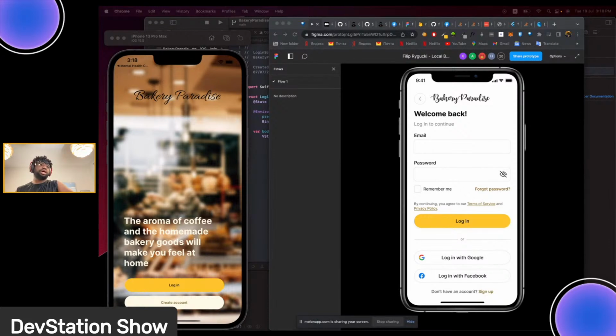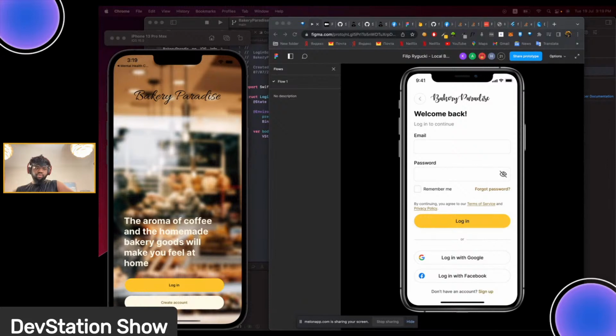But this one is based on SwiftUI, where we are building the bakery app. I looked at the catalog of projects I have, and I see that we are far behind on the bakery app, and we haven't done much. So I'm trying to use this opportunity to speed up the development, get some stuff complete, like the login and the sign up page.